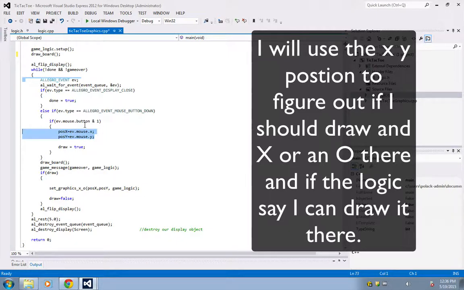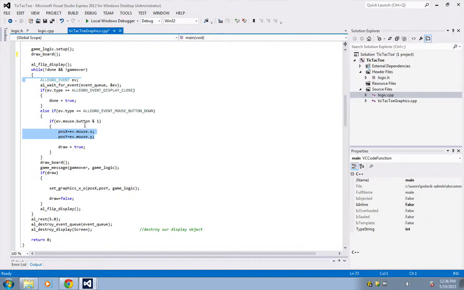I'm going to wait till later on to validate that position. If I do click, I'm going to set draw to true because that's going to say, hey, go check some stuff. I'm always going to draw the board inside my game loop, and I'm always going to have a game message. Inside my draw, if the click happens, I'm going to call my set graphics XO position.